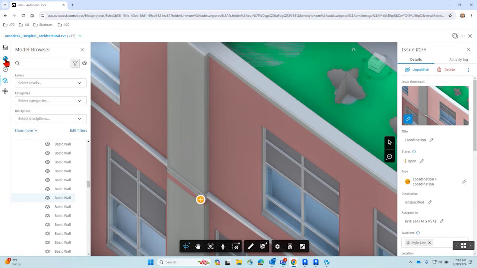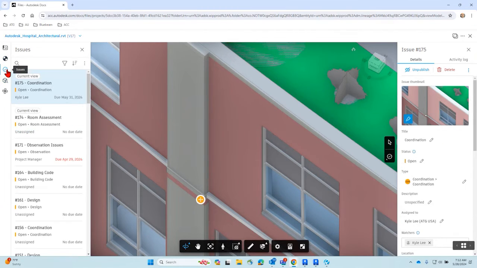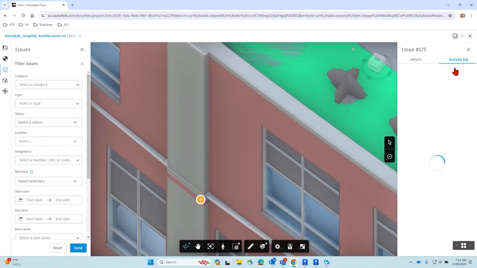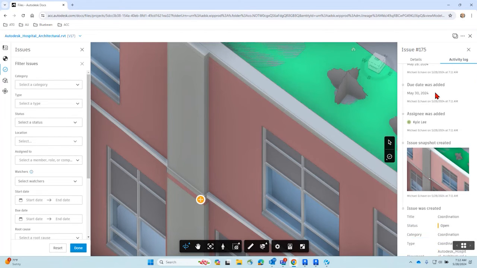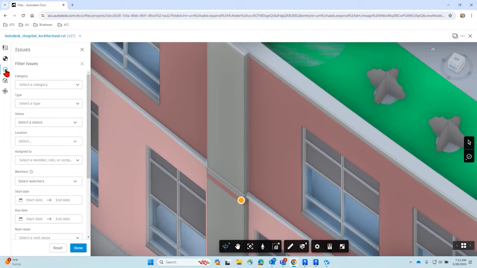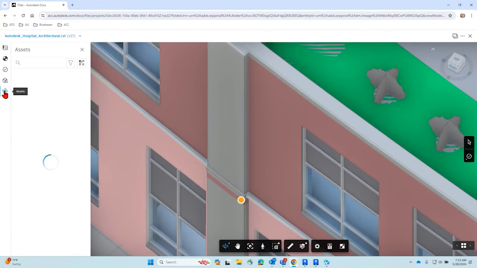So then you can come over to here to track your issues. All the issues that are part of this project, you can see all of mine that I've assigned to folks as well. You see the entire project, but you could say, hey, who do you specifically want to look at in that information as well? Here's the activity log as well. So you can see a start date and time, due dates, all the information proposed through that issue tracking. And again, you can have the extension that allows you to plug it into your specific design environment.